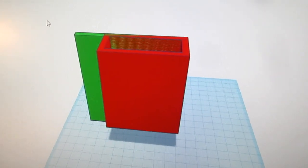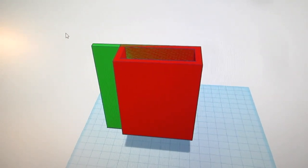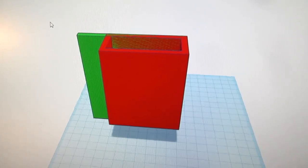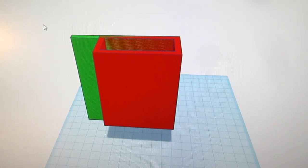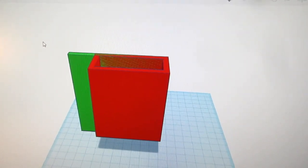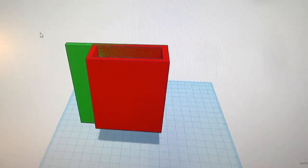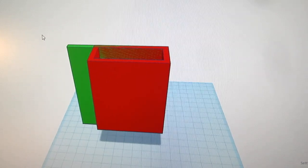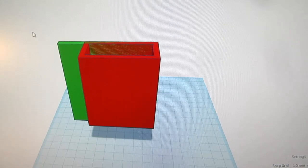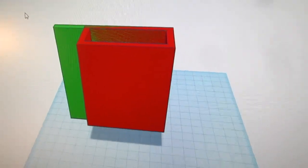Okay, after watching a brief tutorial on YouTube, the way to select multiple objects without using a bounding box, and the bounding box is actually a pretty sloppy way of doing it, because anything the bounding box touches, whether it bounds it or not, gets selected. So holding down the shift key on the keyboard and then clicking on the objects allows a more precise way of selecting multiple objects. And then of course they can be grouped or aligned, but I'm sticking with what I have because it is actually the shape I wanted from the get-go.